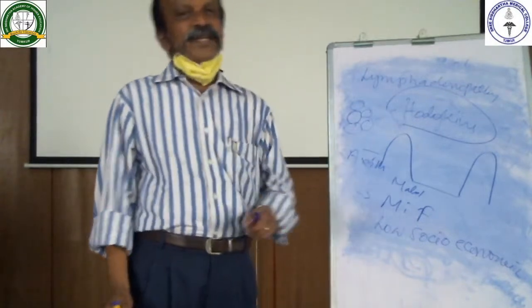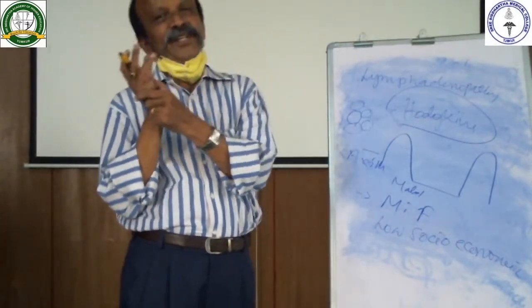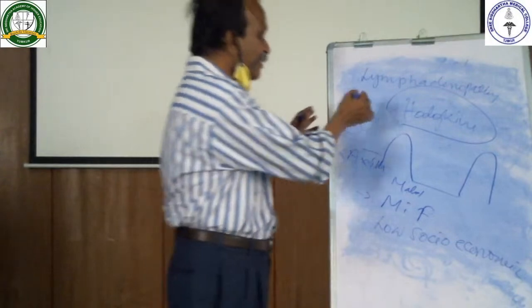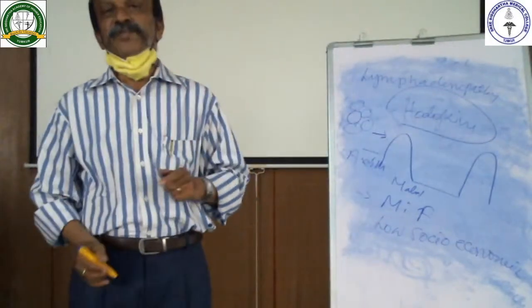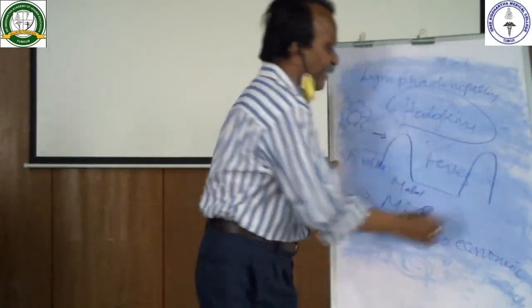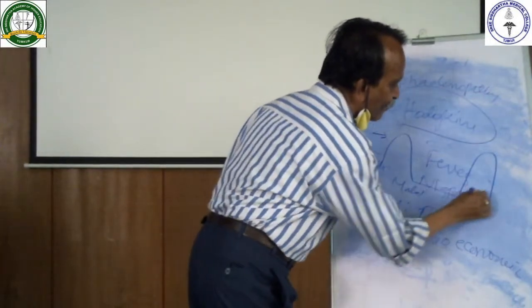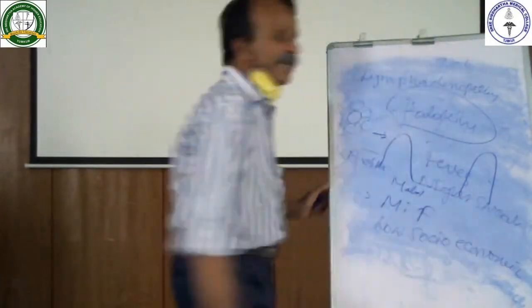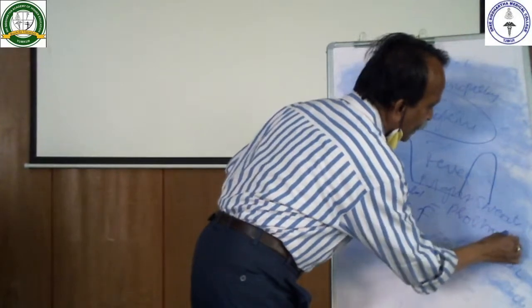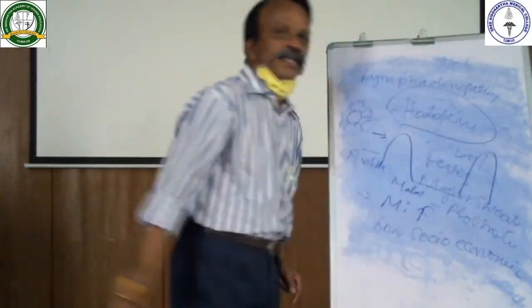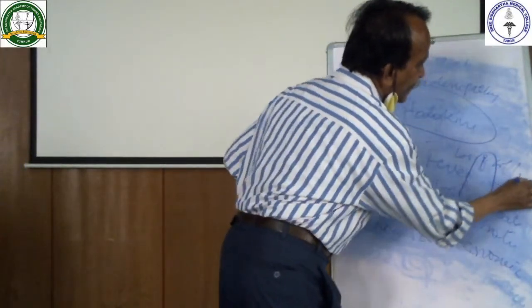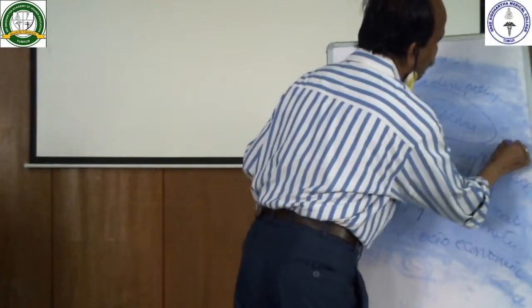And here, these patients may present with just lymphadenopathy or hepatosplenomegaly. That is some of the patients. Whereas other patients may present with symptoms. What symptoms? That is fever. Fever is one of the manifestations, and then night sweats, and then prostration, and then loss of weight, loss of appetite, and of course the anemic signs and symptoms.